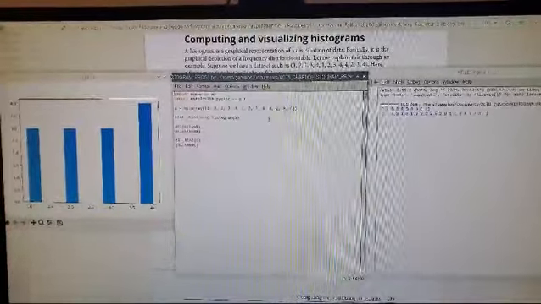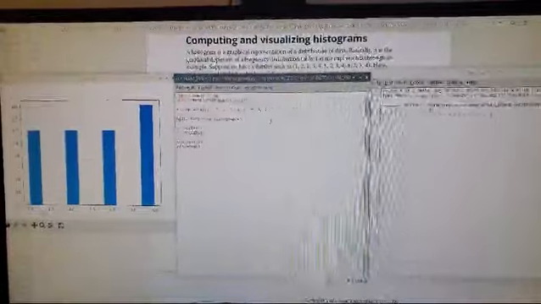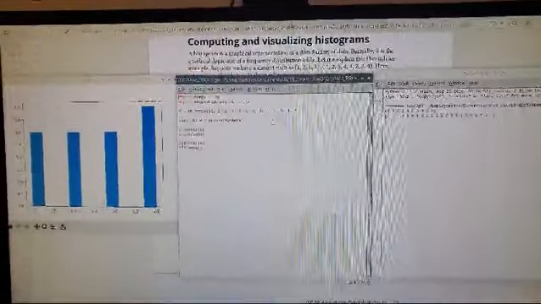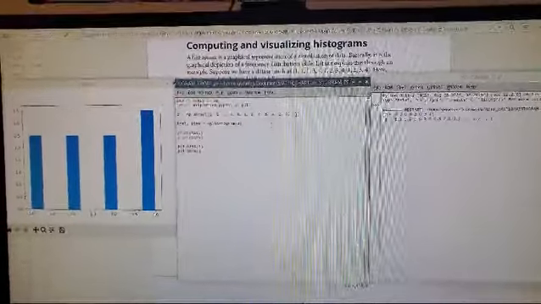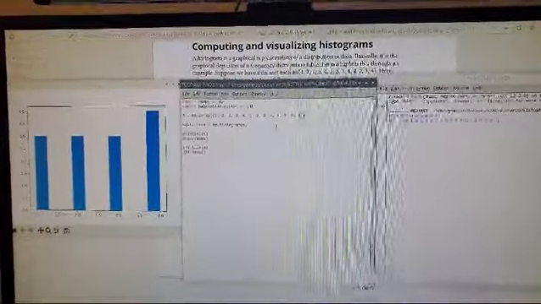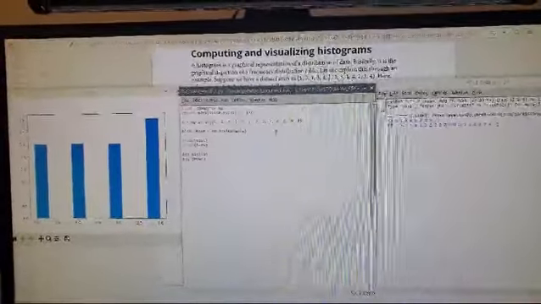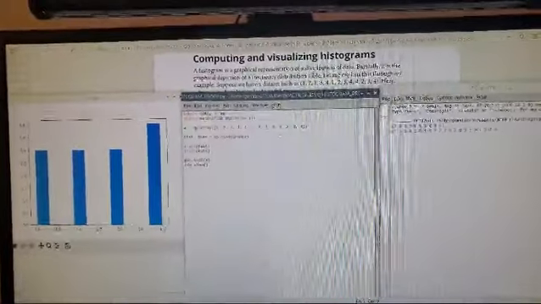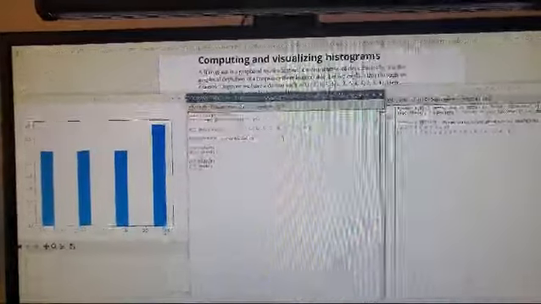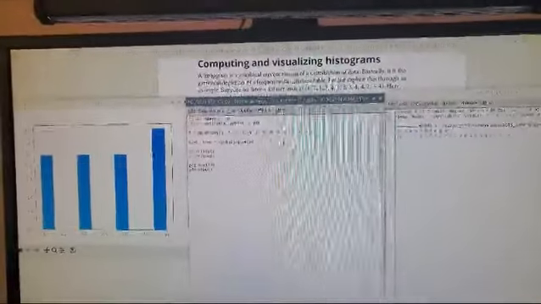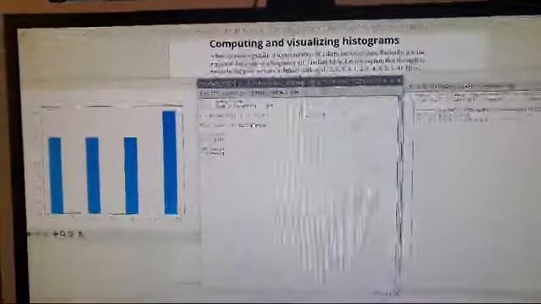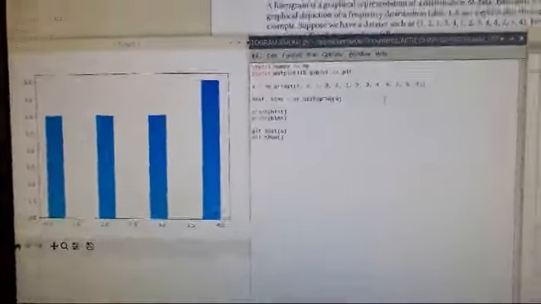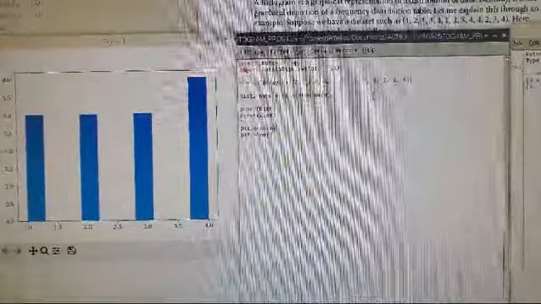So now we're on histograms, and a histogram is basically the representation of the elements and the frequencies of each element. So if we were to use x as the elements and y for the frequency, we will have a histogram. So this code right now uses that. Here's the figure, and that is the code.